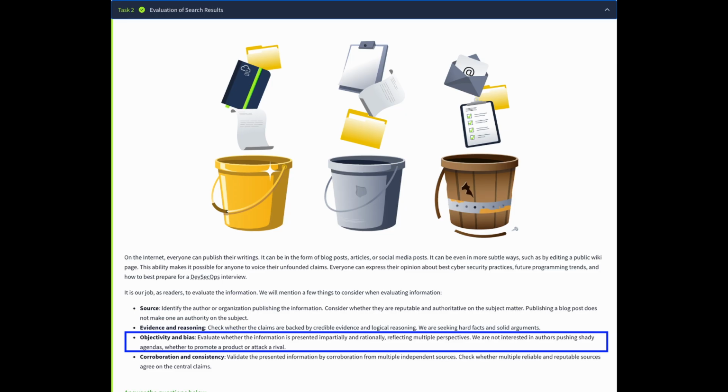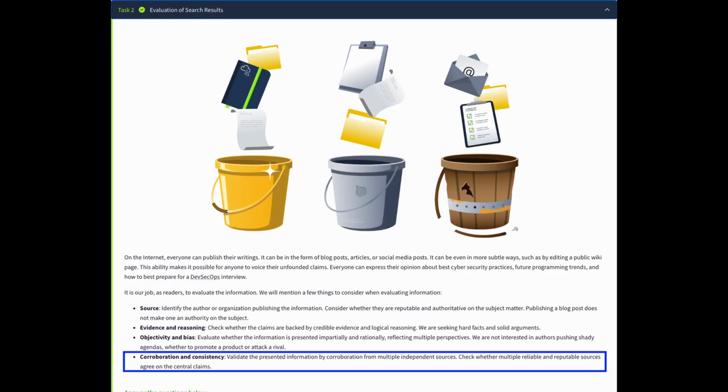We are not interested in authors pushing shady agendas, whether to promote a product or to attack a rival. And the last one is corroboration and consistency. Validate the presented information by corroboration from multiple independent sources. Check whether multiple reliable and reputable sources agree on the central claim.